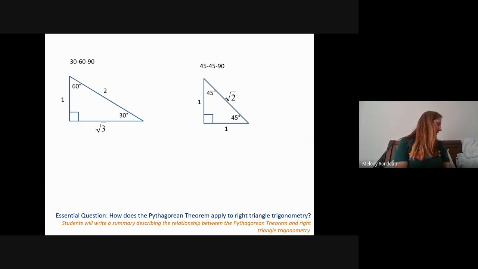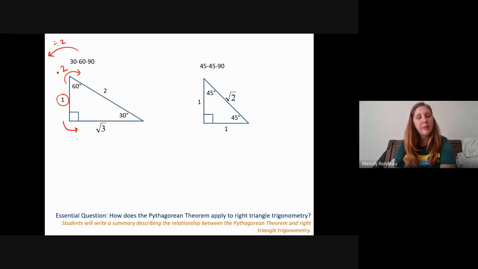All right. So this should be on to the next page. This is on page 260. Just a review of our 30, 60, 90 triangle, 45, 45, 90 triangle, what I call the three bears and Zach and Cody. Just quick reminders to go from baby bear. Remember, everything's about baby bear, to the hypotenuse, we multiply by 2. And to go backwards, we would divide by 2. And to go from baby bear to mama bear, we multiply by the square root of 3. And to go backwards, we would divide by the square root of 3.